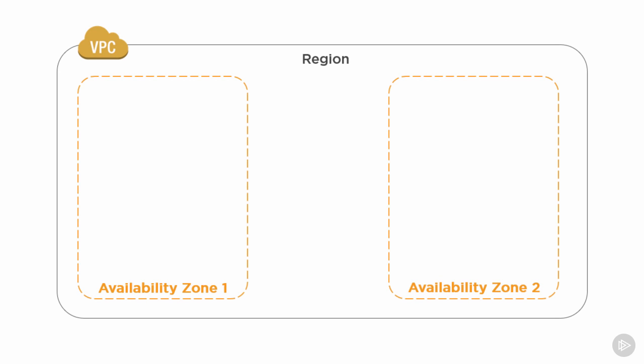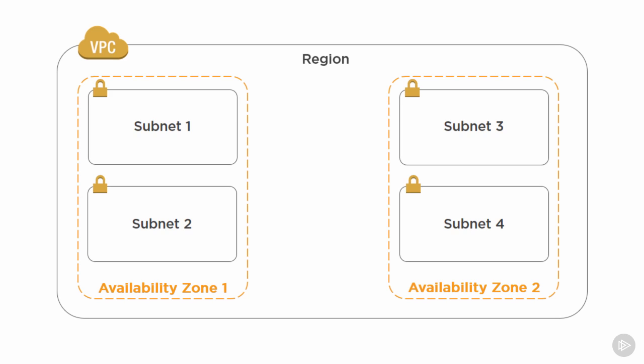We talked about the ability to architect the network the way you want it. So what did I mean by that? So let's draw this out. Let's assume this is your region, and within your region you have several availability zones. Now remember, each AWS region has at least 2 availability zones, sometimes more. When you're creating your VPC, it is region-wide, which means you can take advantage of all the availability zones that are in it. Now within each availability zone, you can create subnets. So for example, you'll have subnet 1, subnet 2, subnet 3. Maybe subnet 1 and 2 are in availability zone 1, whereas subnet 3 and 4 are in availability zone 2, etc., etc.